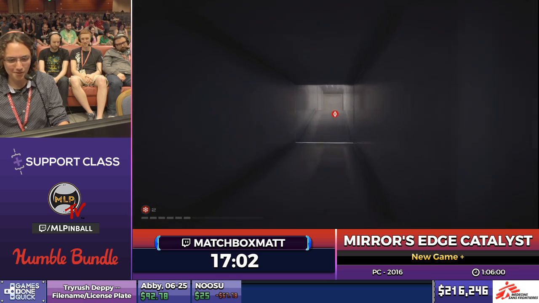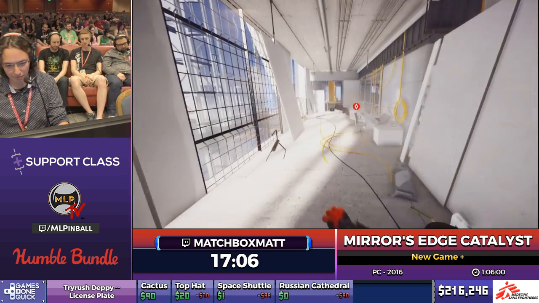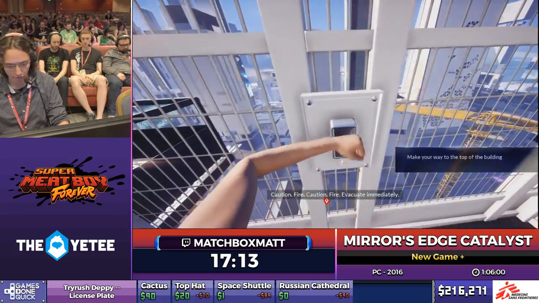Yeah, so speaking of fire alarms, we're about to trigger one right now. And we have the means to get up here even faster with out of bounds, but because of the checkpoint of that vent, we have to go through there. Otherwise, you won't be able to hit the fire alarm.